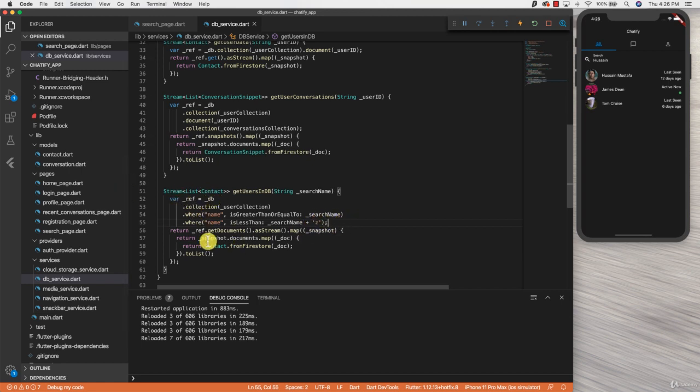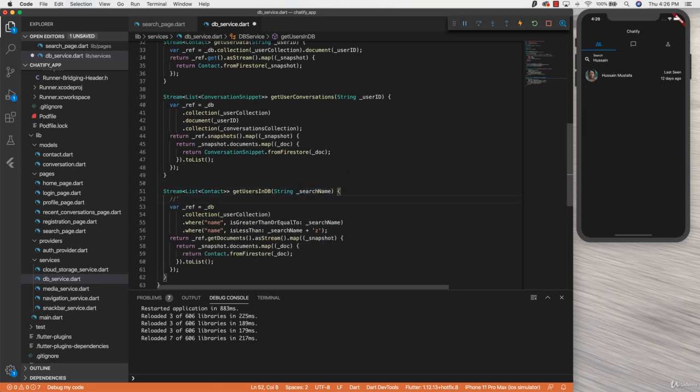So now I'm actually going to tell you what this is going to do. With this query, if a search name comes in, and we can say that search name is foo, it's going to search all documents where the name is anywhere from foo all the way up to foo-z. So anything in between, which could be like foo-a, or foo-q. All of these middle values are going to be included in the data set, as well as the actual first one and the last one.